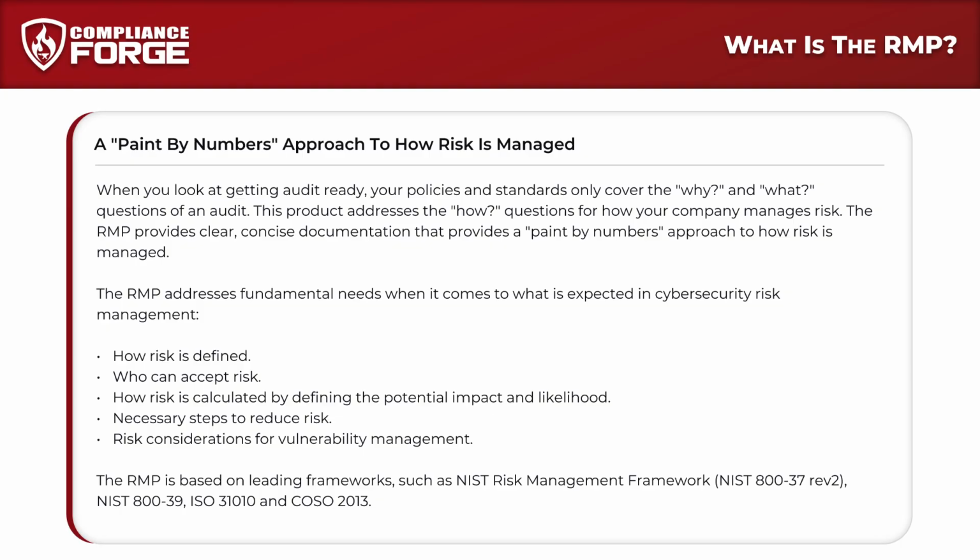When you look at getting audit ready, your policies and standards only cover the why and what questions of an audit. The RMP addresses the how questions for how your company manages risk, with clear, concise documentation that provides a paint-by-numbers approach. It addresses the fundamental needs of cybersecurity risk management: how risk is defined, who can accept risk, how risk is calculated by defining the potential impact and likelihood, the necessary steps to reduce risk, and risk considerations for vulnerability management. The RMP is based on leading frameworks such as the NIST Risk Management Framework, NIST 839, ISO 31010, and COSO 2013.